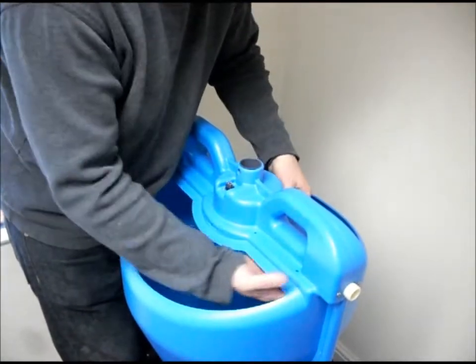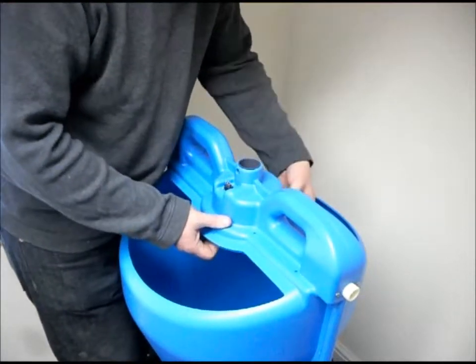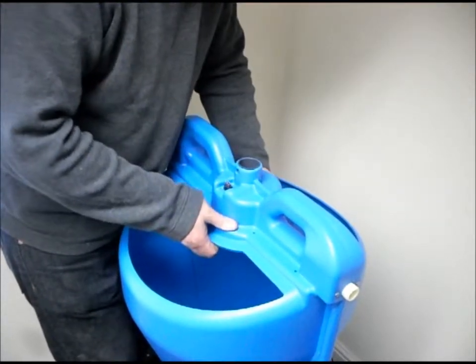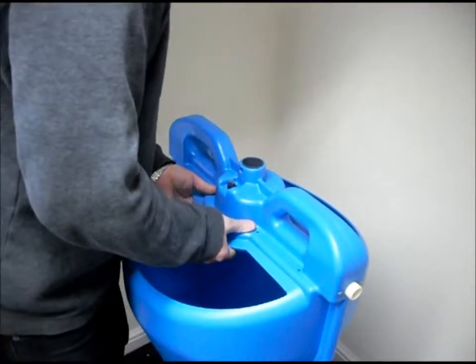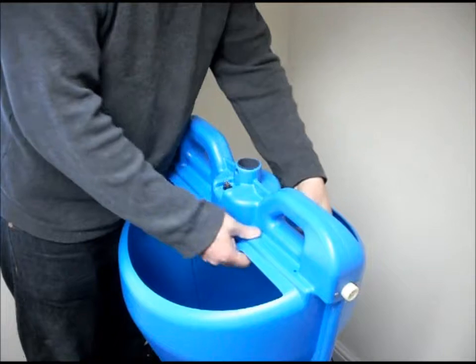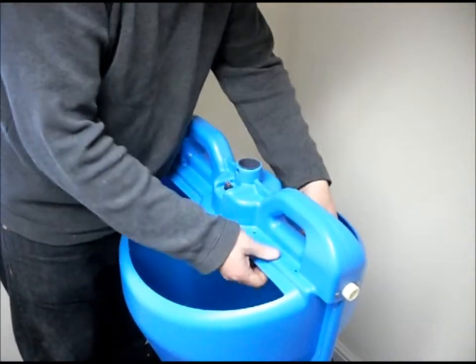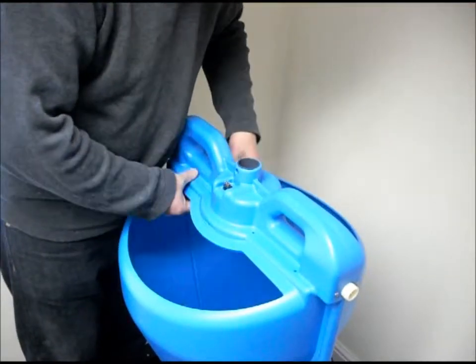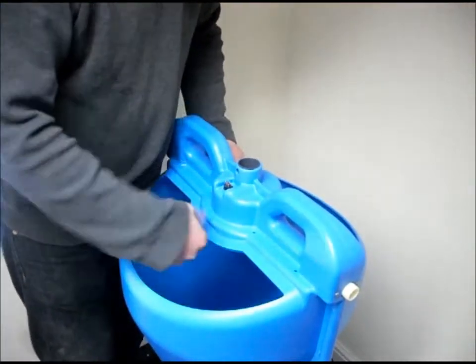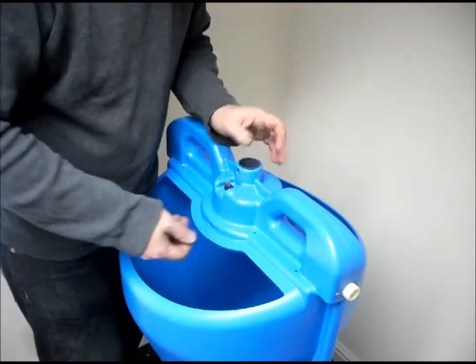put the sealed end into the cavity, and then gently push one side in, line it up with this central tube, and push the other side in. It should just snap into place like that. Everything should feel like it's going to go together without trapping any cables or pipes. If you do trap any, take it out, position them carefully, and then put it back in again.